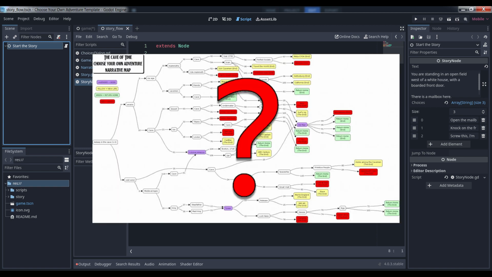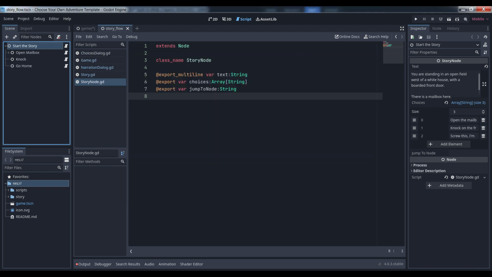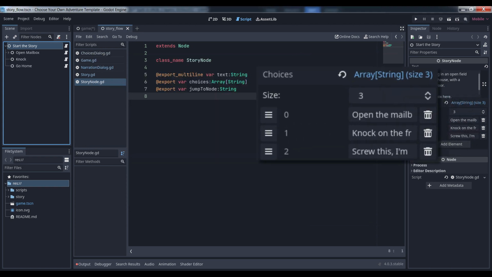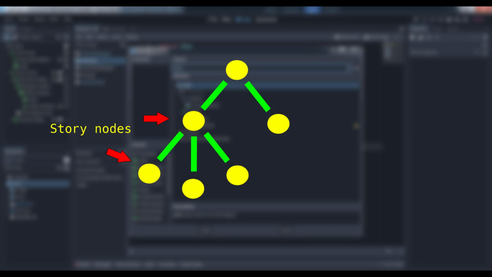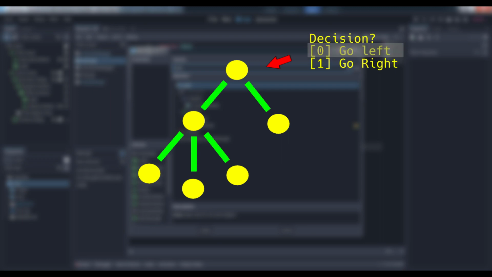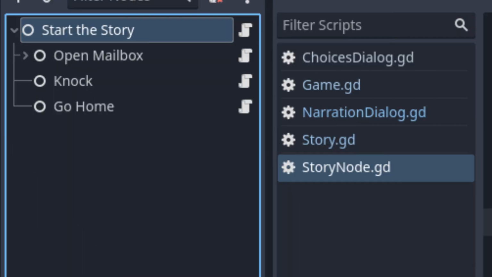So, how do we control where the user goes next? Each element in the choices array maps to a child of the story node in order of its index. So, element 0 in the array is the first child of the node, which has child index 0, and element 1 is the second child, which has child index 1, and so on. Those children are also story nodes. As a result, we simply traverse the tree based on the player's input and display the story text of the new node. First, I'll set up the story branches that relate to the choices that I presented in the root node.